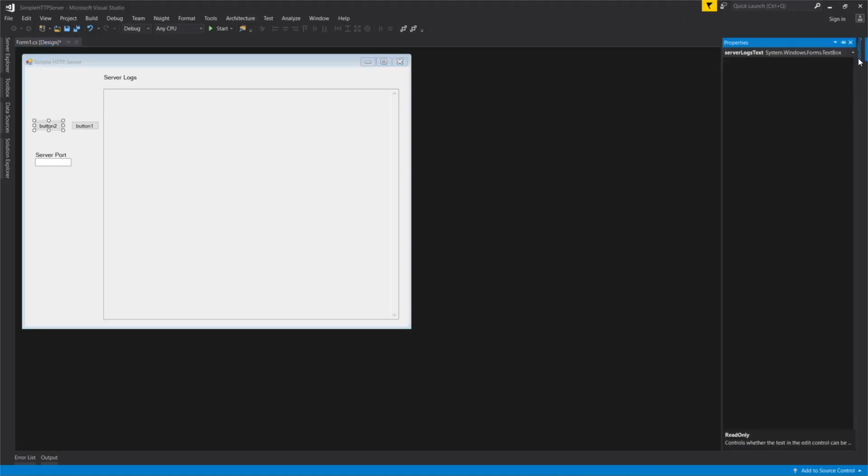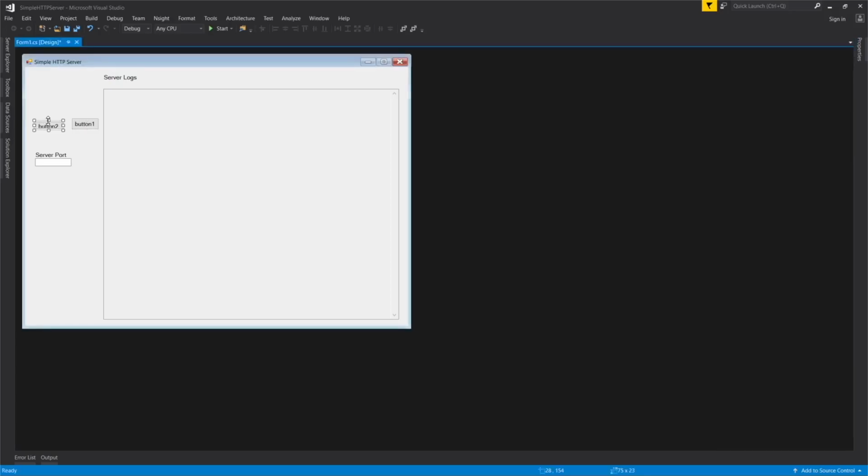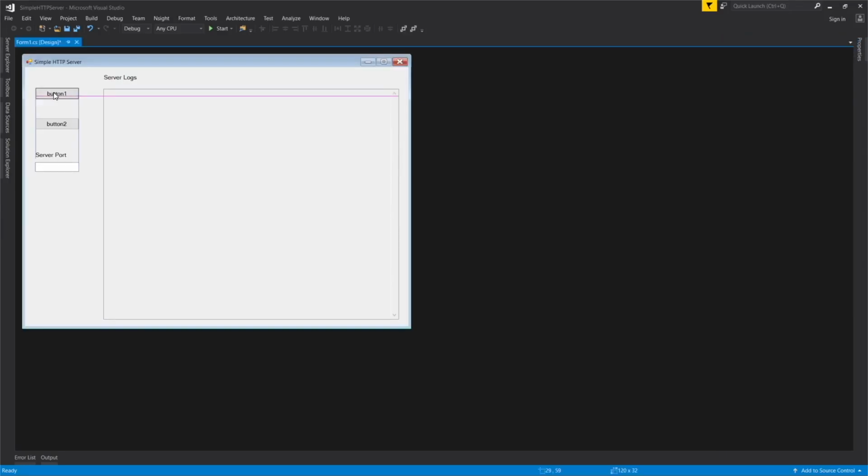Now go to the button properties, then make the text size 11. No, I guess 10 would be fine. Then this one also I'll make 10, so that the font is much more visible and good looking. I will increase the height of the buttons, keep them identical, place one over the other, and increase the width as well. Also change the font size for this text as well. It's all up to you. You can just skip this part and get right into the coding. Understand these are the things present within the UI.